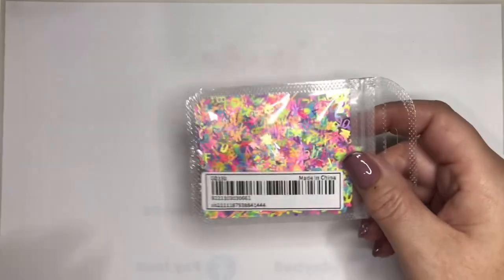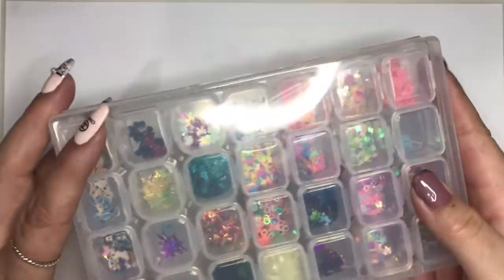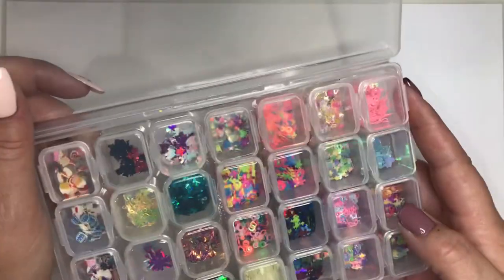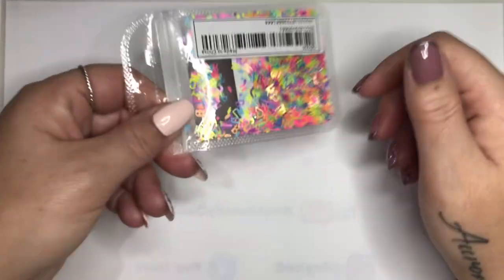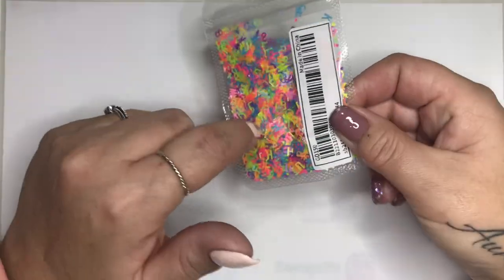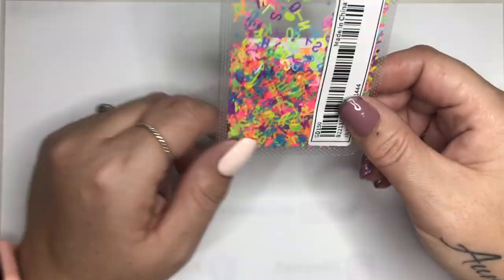I got some neon letters. I do have some, I think, in a wee tub, but I don't have an awful lot of them. Where are they? If I've got them, they're going to be in this one. Well, maybe I haven't got them. Maybe I had so little of them that I've used them all. Yeah, I don't seem to have them. But yeah, I got them because, not just for Pride, but I think they'll be good for spelling out Pride for Pride Week. But also, there's a collab coming up, which these will be perfect for. I'm not going to give too much away because obviously the rest of the girls want a surprise as well, but I think these would be perfect if I can figure out a way to incorporate them in to this next collab that's coming up.